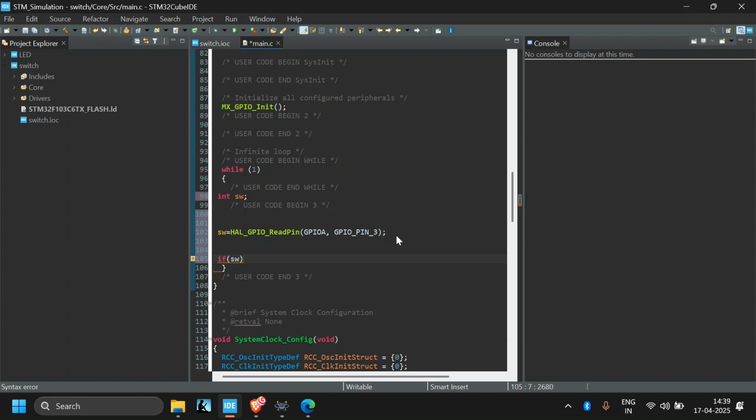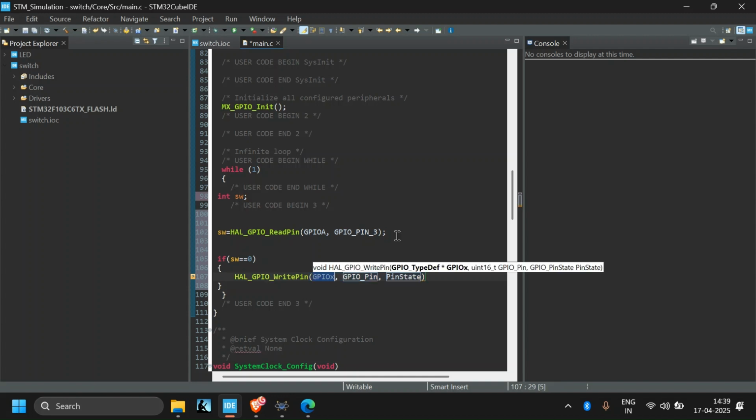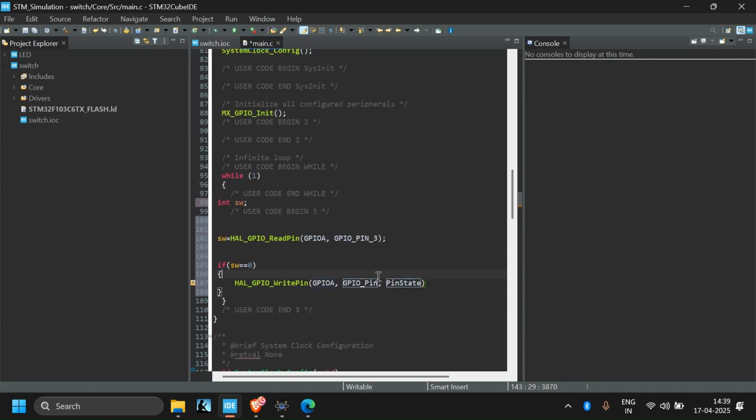If SW equals 0, which means the switch is pressed, HAL_GPIO_WritePin, GPIOA and pin 8, and the pin state is 1, that means high.